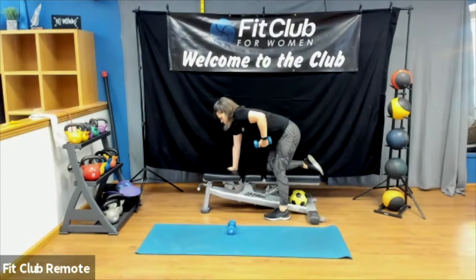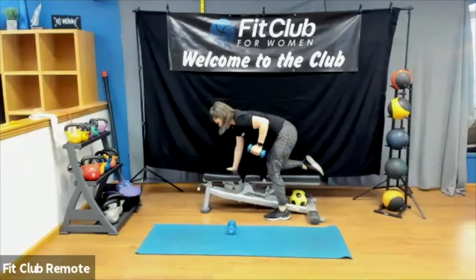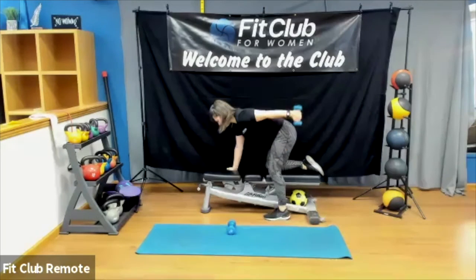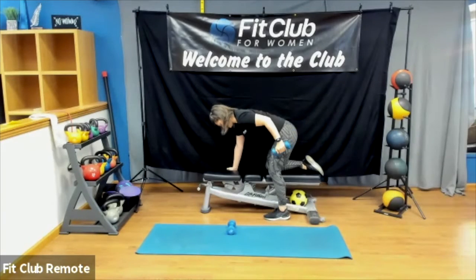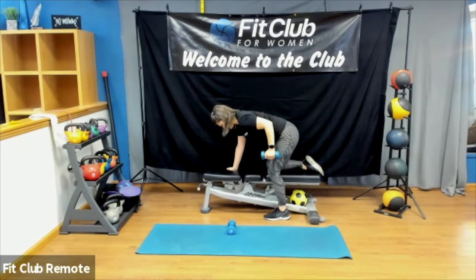Bring that elbow up. Shoulders slide down, always. Shoulder blades in the back pocket, abs on. Extend it back. Bring it down just to 90 degrees. Extend back. 90 degrees. Nice and slow. 1 count up, hold, squeeze. 3, 2, 1, squeeze. 3, 2, 1.